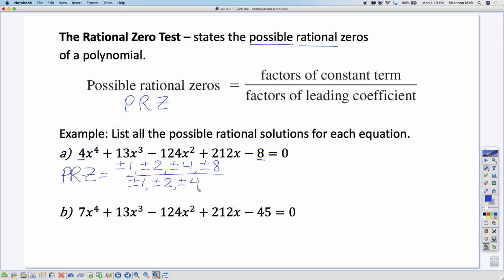The book would tell you that you do plus or minus 1, plus or minus 2, plus or minus 4, plus or minus 8, plus or minus a half. And then because I'm going this way, right? Because this is all over 1, yeah? Now I got to put them all over 2. So I'd have a half, and I'd have 1 and 2.